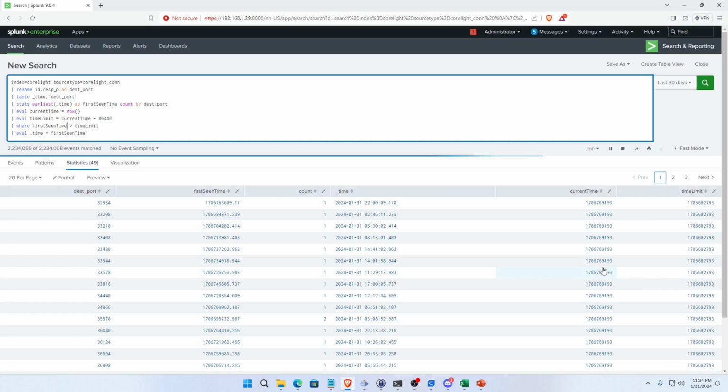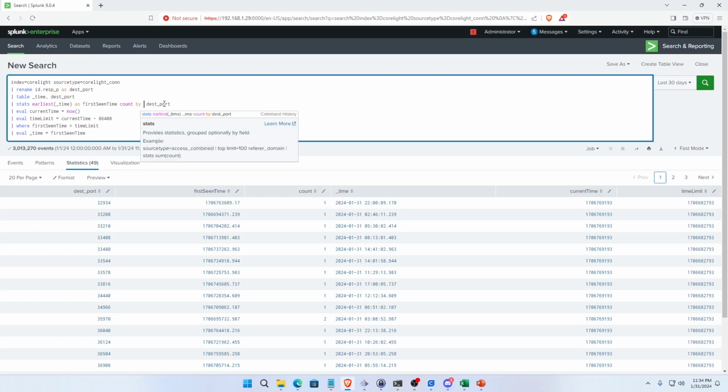Okay. What if I wanted to add a little complexity to it? You know what? Dest port's great, but I actually want to know the machine and the source port. Does that mean I want to know the destination IP and the dest port? I want to know that pairing. Oh, okay. What I do, stats count by dest port and dest IP. That quickly, I've changed the command, and now it's going to pair these two together. Oops, would help if I write them right. Dest IP, I need to do a rename here.